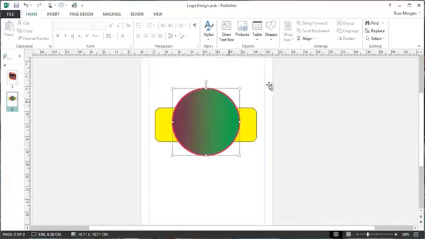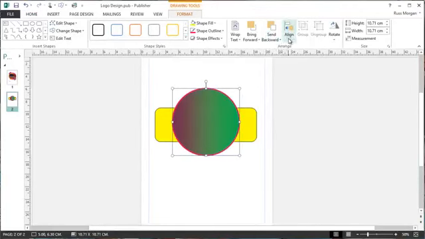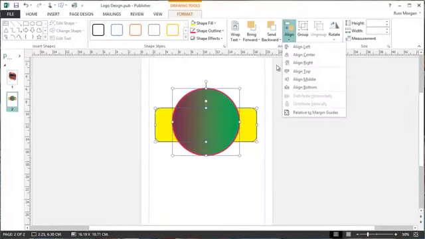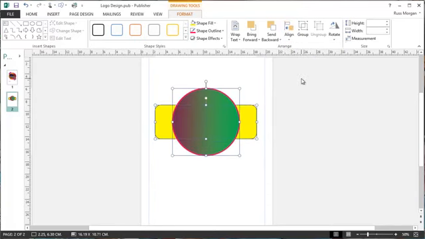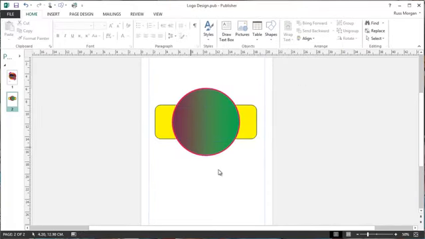So that's a few things that I did with there, and I'm obviously making sure that I align things nicely. So when you select, you've got the option of aligning things as well. If you have more than one object, so at the moment I've got 2 objects there. If I shift click, so I've got both of them selected, this time I can align, I can say align around the middle and so on, and it will line things up for me, make them look nicer.